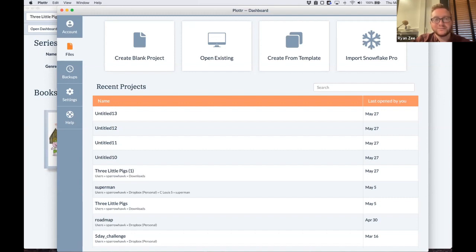A couple of people have asked about this, and I've just been typing answers, but I'll say it here. A lot of people have asked about a template for Save the Cat. I know that's a really popular plotting method, and we'd love to have it. It's currently a community template that's probably floating around somewhere on the Facebook group, but it's not in Plottr. We're working on getting the permission to put it into Plottr, but right now it's a community template.